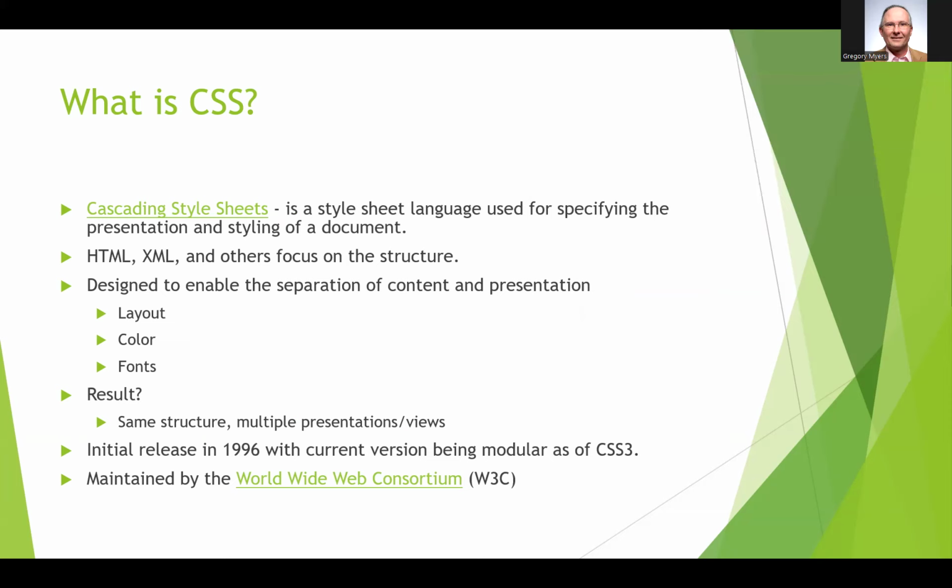Another good example is the color related to things like the background, the borders, the fonts, the color of the font, the style of the font. In an earlier video, when we were looking at the various tags that could be associated with fonts, we mentioned that you can use the H1 to H6 tags for the purposes of giving your document the feel of having a header and subheadings and so on. However, from an aesthetic perspective, that wasn't the real purpose. That was more for the structural nature of your document.